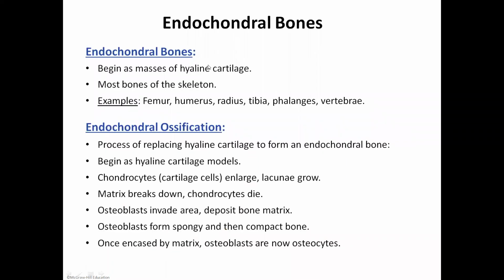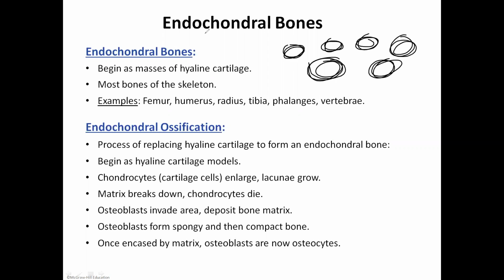Versus endochondral is a little bit different. So endochondral is going to be replacing hyaline cartilage with bone. And yes, I do want you to know that it's hyaline cartilage. So if you recall with hyaline cartilage, they have these chondrocytes, which are cartilage cells, and they also sit in little spaces called the lacuna. So we see all these like chondrocytes around. And again, they sit in their own little spaces called the lacuna.